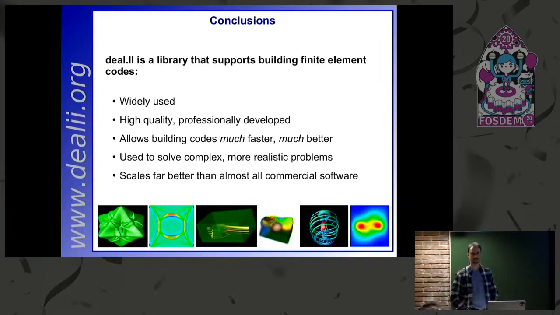So is DL2 something that allows you to create a solver from scratch? Yeah, so to repeat this, is DL2 a software that allows us to write solvers from scratch? Yes, it's exactly what it is. It's a collection of data structures and algorithms, if you want to. So it has, for example, a mesh data structure. It has a matrix data structure and a vector data structure.